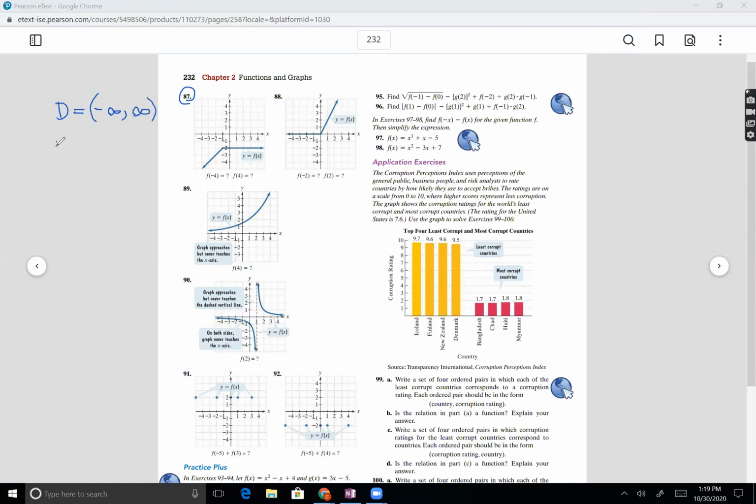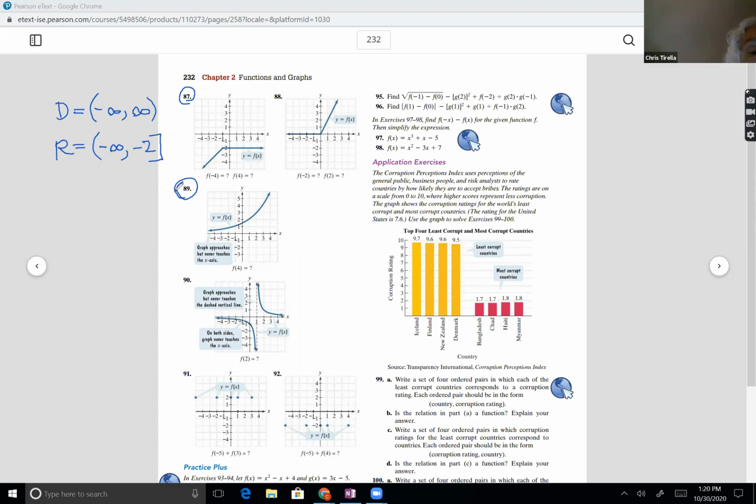Yep. Now, for the range, when I look at this graph and compare it to my y-axis, along the y-axis, does it have a lowest point or does it keep on going? I think it keeps on going down. So that's negative infinity. But does it have a highest point? Does it top out somewhere? No. Oh wait, yeah, doesn't it stop at -2? Yeah. And it does equal -2.